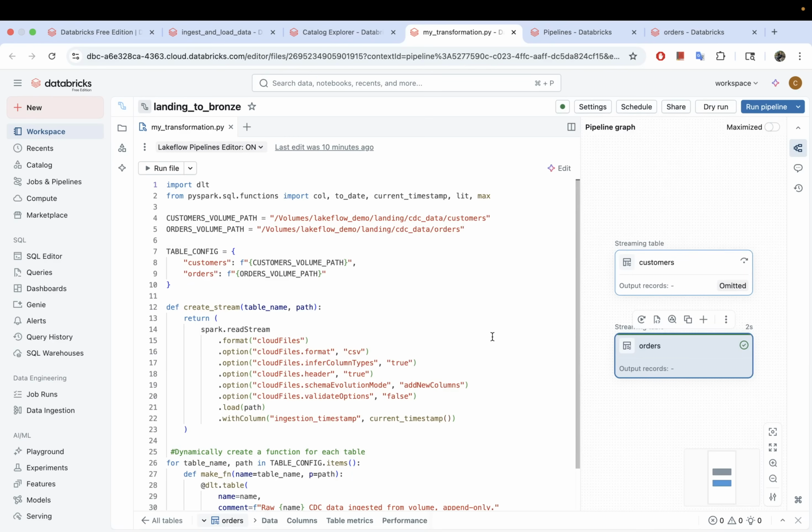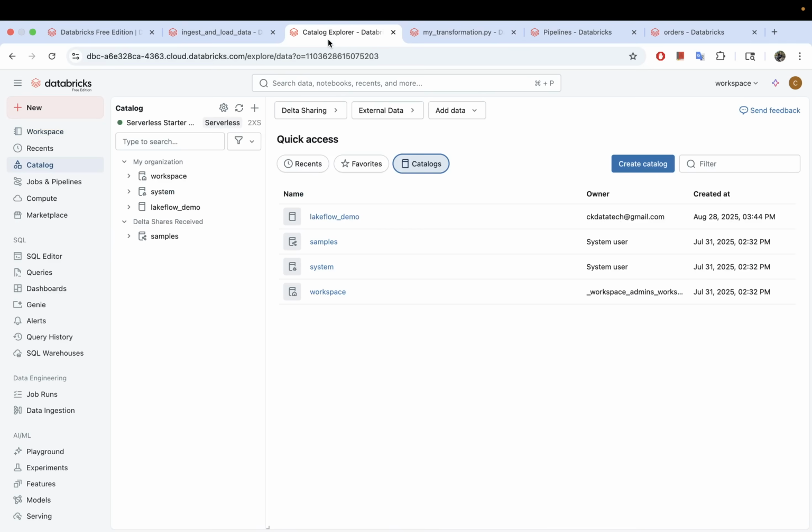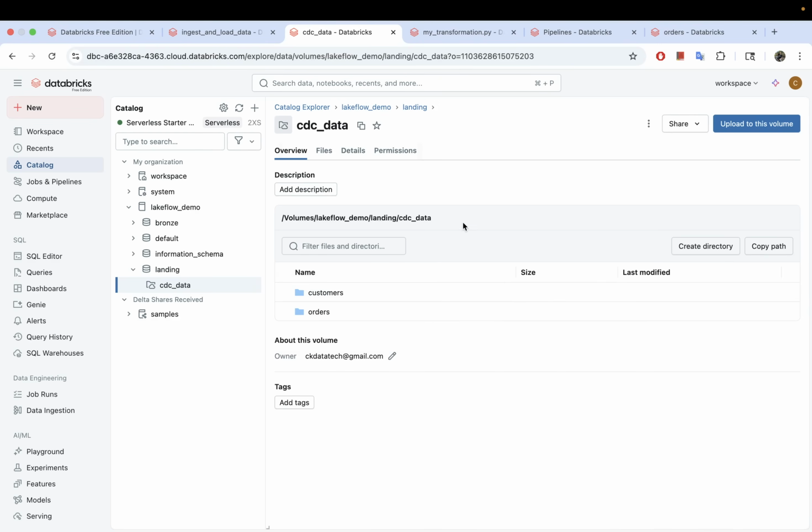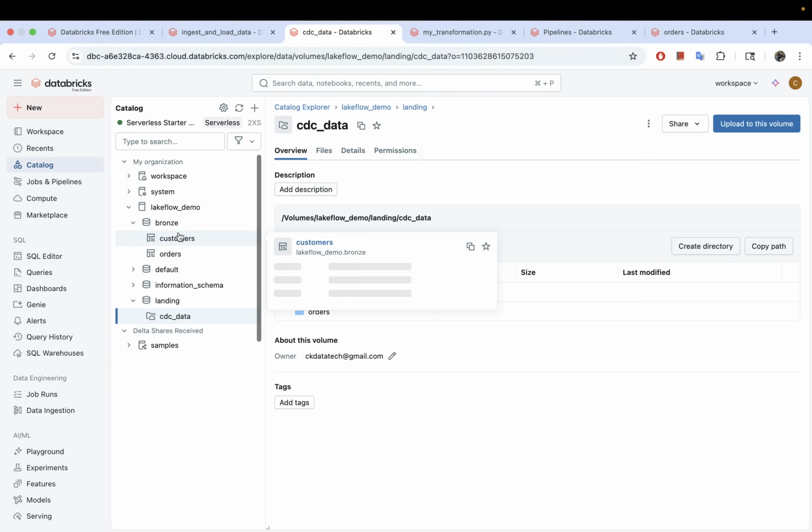Right guys, so that's all I had for you in this video. I just wanted to show you how to create a Lakeflow declarative pipeline on Databricks, and we went through the steps of doing that. So we started with our catalog, and I showed you how to create a catalog. We created our 2 schemas here, prawns and landing, right? So in landing we created our volumes, where we put our 2 tables here, and then eventually we loaded that data to prawns using a DLT pipeline, or a Lakeflow declarative pipeline.